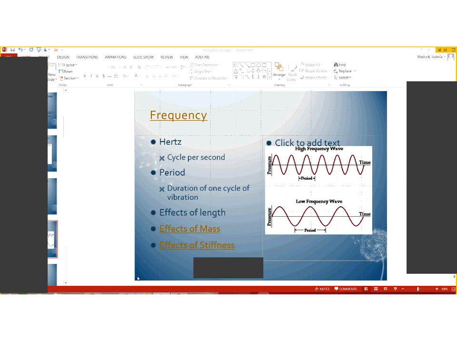So yes, frequency is directly related to the note produced. And so instead of using hertz, we're referring to it as a note. But if I recorded the note and analyzed it for the number of cycles per second, I would record it in hertz.